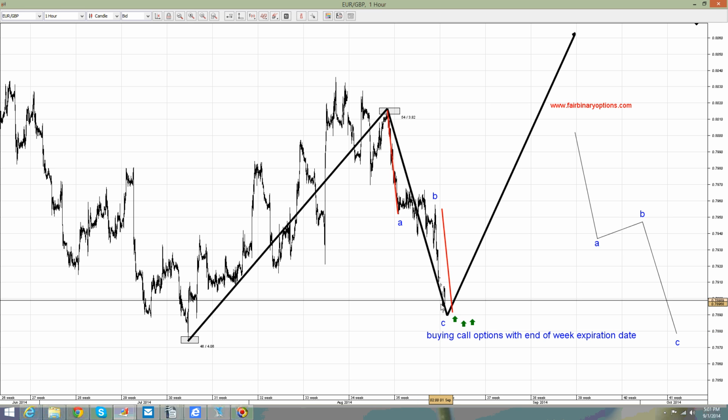But this is why we don't have a stop loss like trading the regular spot market, but actually we are mitigating the stop or the trade with the expiration date, which is of course end of week. Kind of a pretty simple explanation here, but we should consider that not only in binary options but in trading in general, simple things work best.